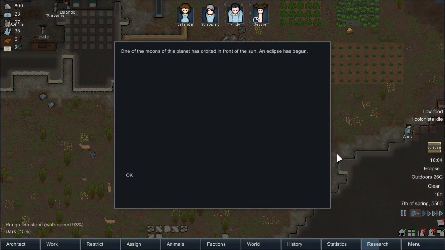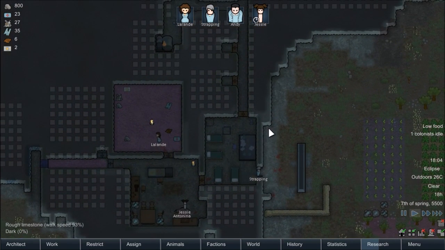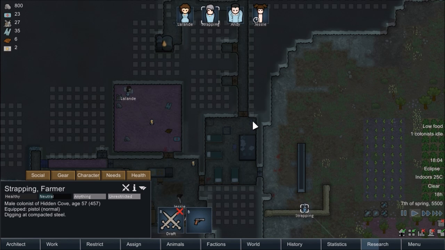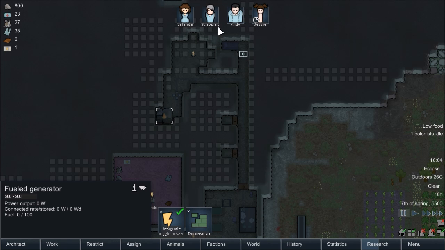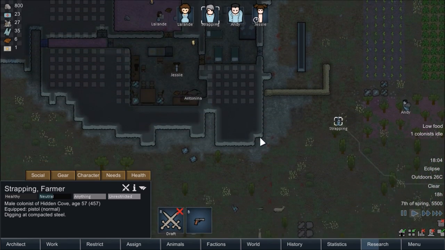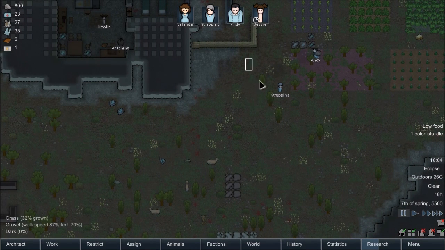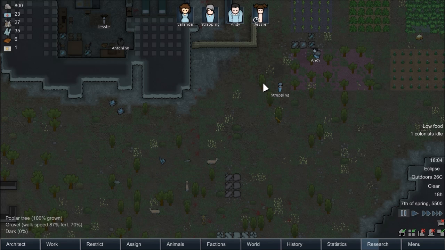Oh, eclipse. Oh, God. One of the moons of this planet has orbited in front of the sun and eclipse has begun. Oh, God. Which means nothing's going to grow for a long, long time. Right, don't dig at compact steel. Get that. You need wood. Why have we not got any wood? Oh, for Christ's sake. Right. Get, chop that. Chop.